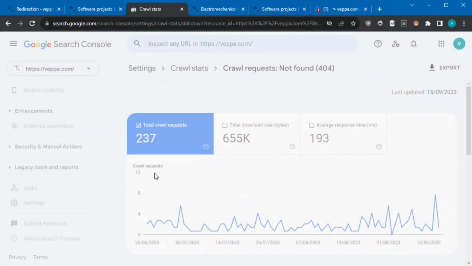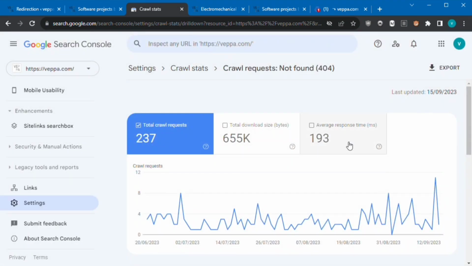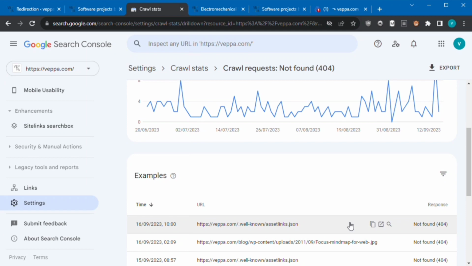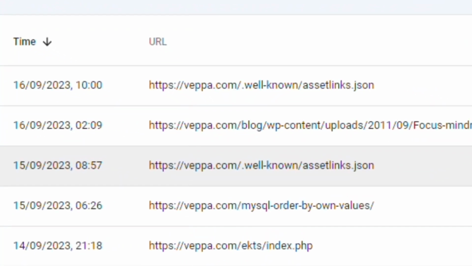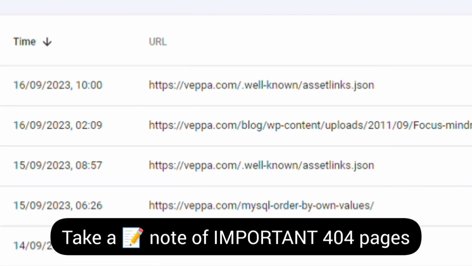This is where the crawler tried to crawl those URLs, and we have more than 200 here, and it's all sorts of URLs, not only pages, like images and downloadable files or any URL which is not found. From this list also take note of important 404 pages which we will redirect later.